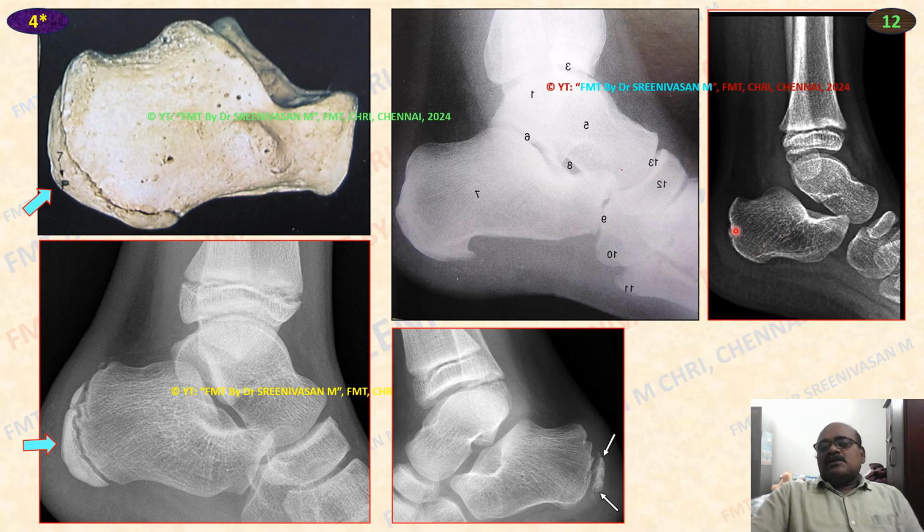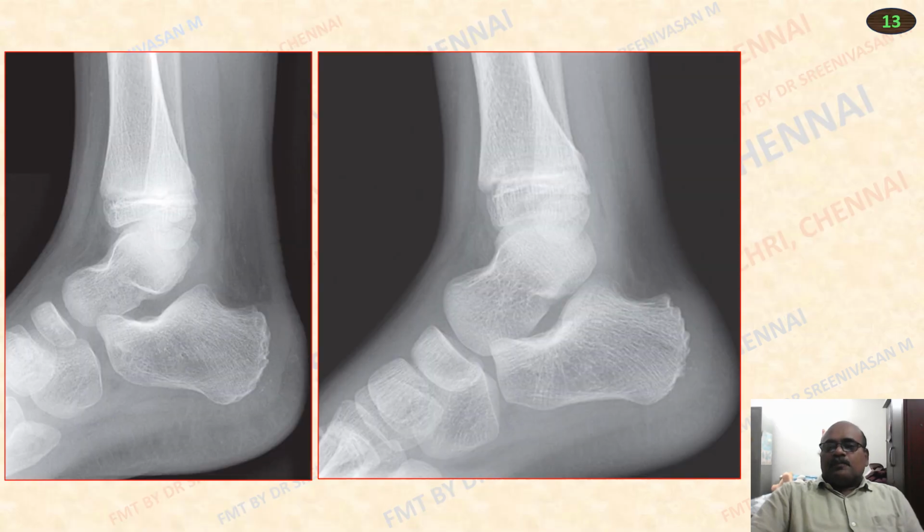In this X-ray, you are seeing the secondary center for calcaneus has not appeared. So there is no hyperdense projection, it is missing here. Under this border also you can see somehow rugged or uneven. If it has a smooth contour like this, it means it has appeared as well as fused. If you can see a rugged or uneven contour here, that means the secondary center for calcaneus has not appeared, right? This is how we can differentiate whether appeared, not appeared, or appeared and fused, similar to what we have seen in the iliac crest appearance and fusion, etc.